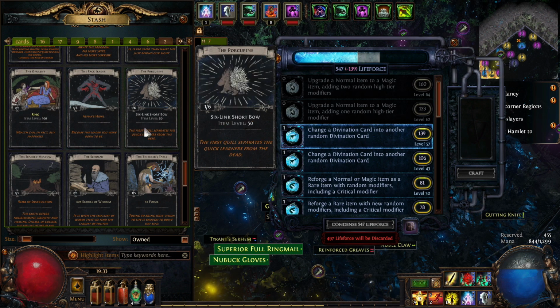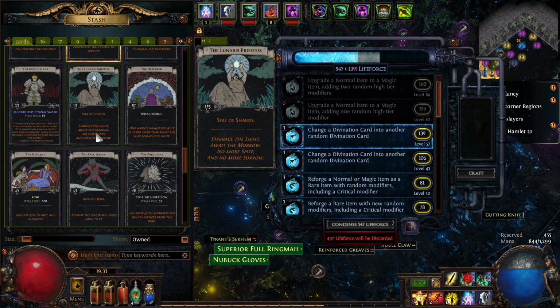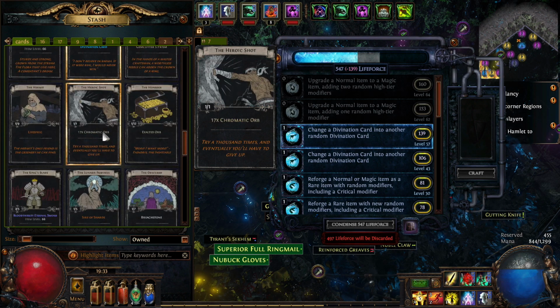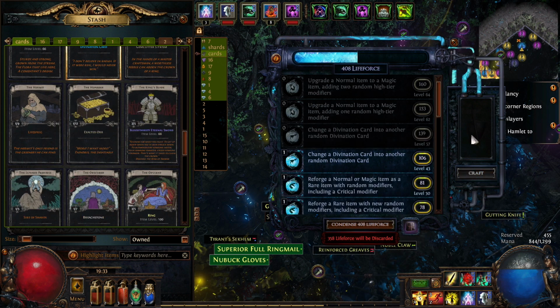6 linked short bow. Not gonna drop that. Alpha, I don't know what this does. Sire of Shards. Shards. Okay, I'm willing to actually do 17 chromatics. I don't need that, and then I can use it. Man, that's kind of bad. Why doesn't it just take one of them? Weird. Okay, that was crafted and it has been dropped.